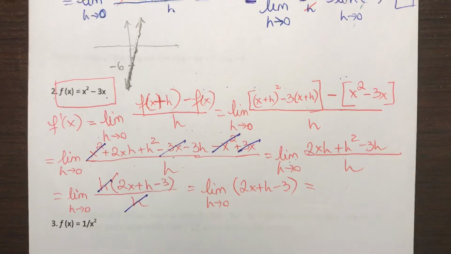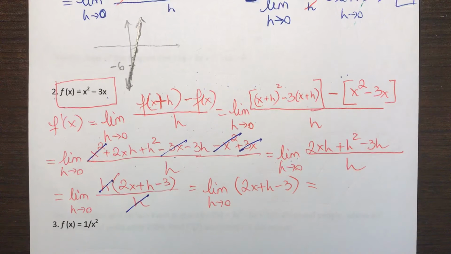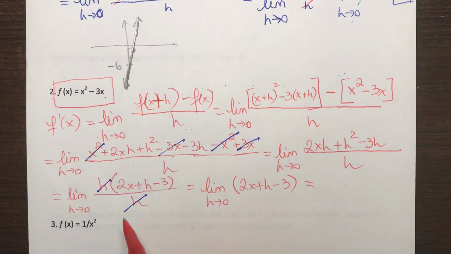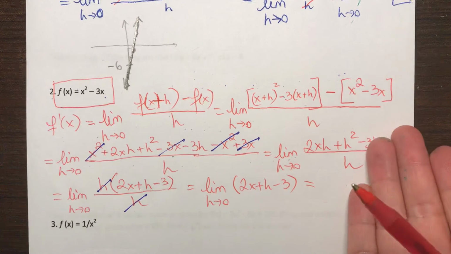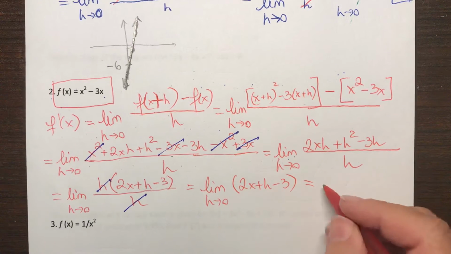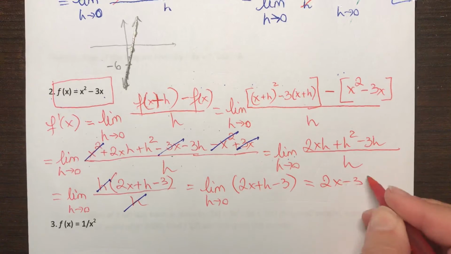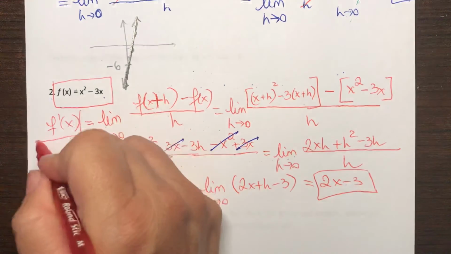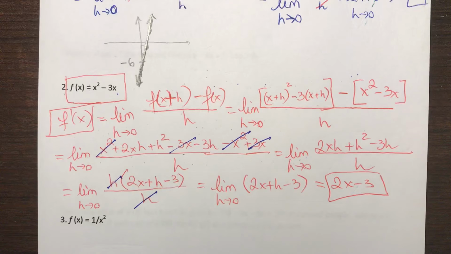And so now can I finally evaluate that limit? Remember in 1.1, we were manipulating those ratios until we could finally plug in the x values that we were looking at. So now once the h is gone, right, before I couldn't plug in a 0 because dividing by 0 is undefined. It's not giving me an answer. But now can I plug in the 0? Yes. So the answer is going to be 2x minus 3. So the derivative of this function is 2x minus 3.